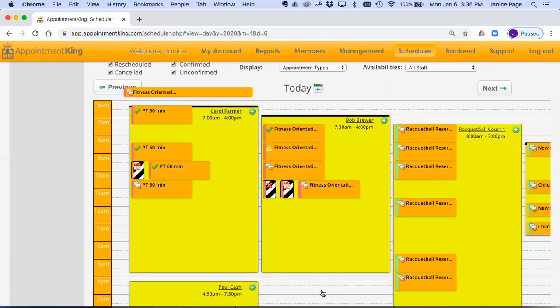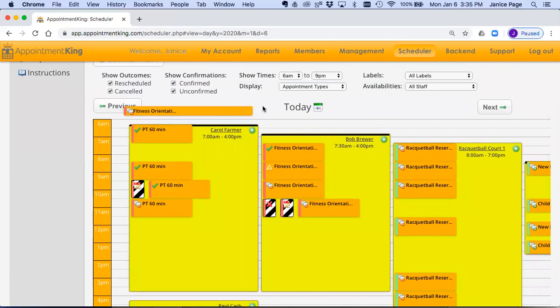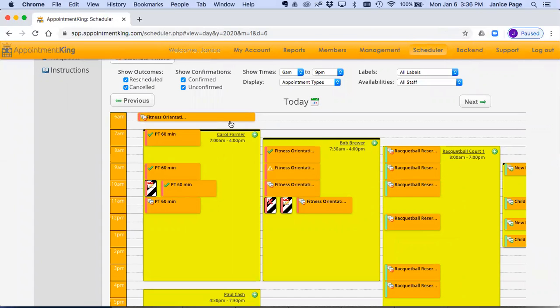So managers can give staff the rights to go in and create their own availabilities, or they can give them rights to go in and schedule appointments if they don't have an availability. For example, I don't know if you guys have noticed, there's this little appointment that's up here floating about. So here we have all these other appointments on availabilities for Carol, for Bob, etc. But this one up here is just kind of in the air by itself. It's up there oddly because I'm zoomed in, but it's a 6 o'clock appointment.